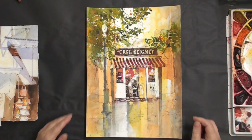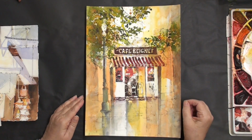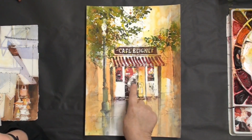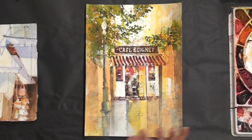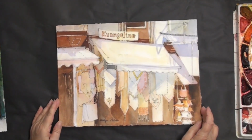This is in New Orleans, the Café Beignet. This one isn't completed yet, but again, you can see how fun it is to frame it in with a little foliage. Keep your brightest brights, the most interesting, darkest darks, everything happening right there, and just let everything else kind of melt away. And this was one of my favorites.